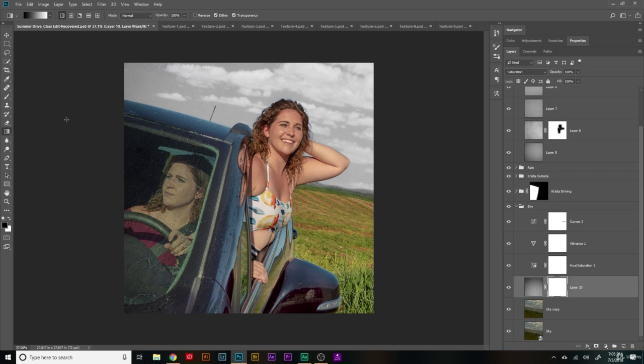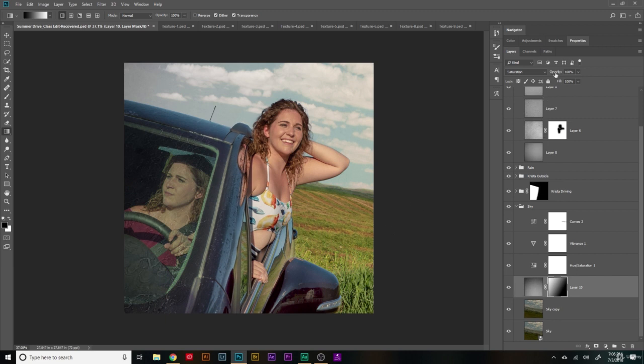And the layer mask is going to be a gradient. So all we have to do is click on our gradient tool right here, go to linear gradient and make sure it's set to black and white. And then when you click and drag across here with your layer mask selected, it'll add that gradient to your mask and then you get a nice smooth transition. We want to do the opposite of this. So I'll have to start here with the gradient tool and work it this way. And now we see there's color here and then the color dissipates as it gets to this area.